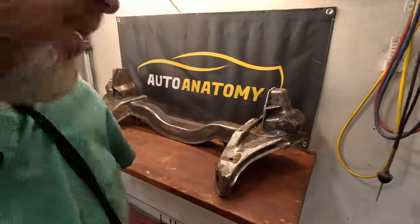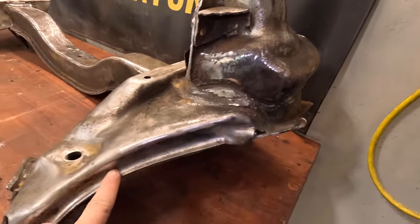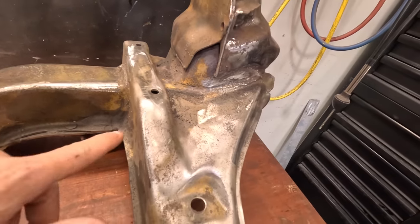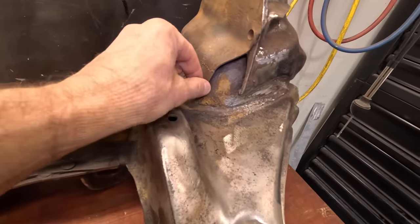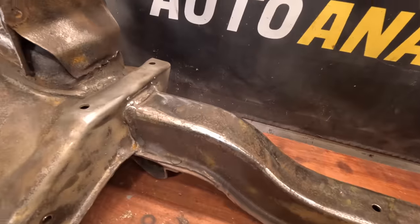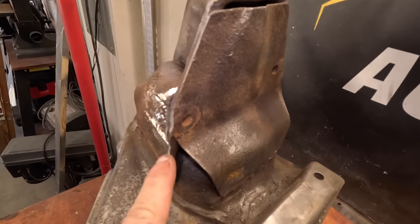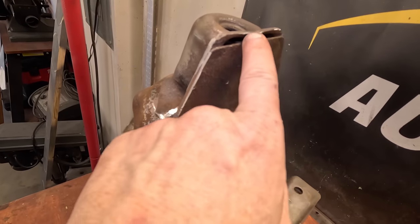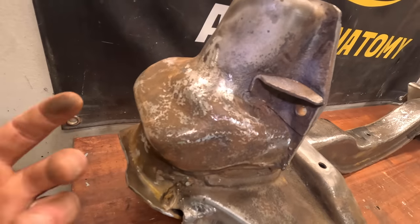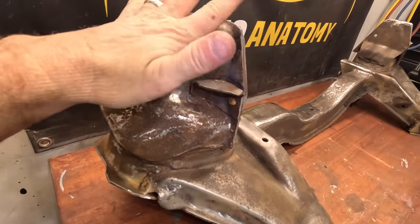Got the cross member on the bench here and have been just doing some grinding and cleaning up. I can't believe how much slag and welding junk is on this cross member. Definitely looks like they didn't take a lot of time in cleaning things up or having any precautions about their welding. Anyway, areas like this at the top of the shock mount, I think I want to run a bead all the way up across and then down on the other side, just to provide a little additional strength, partly because this is where the spring comes in, the shock comes in.